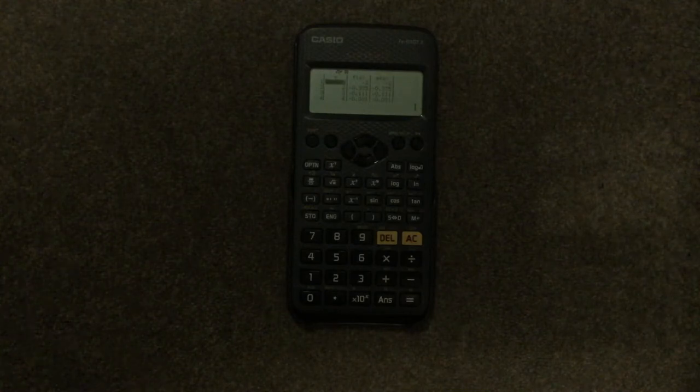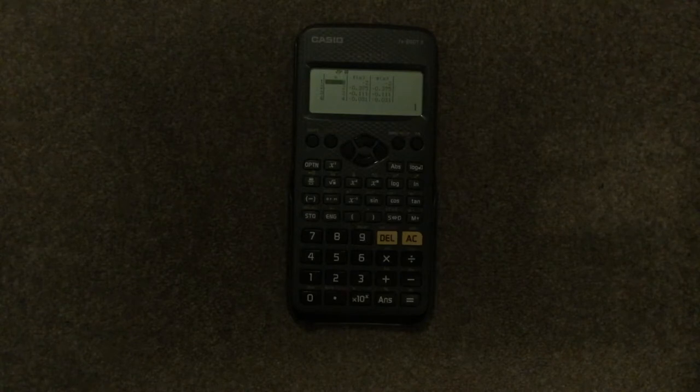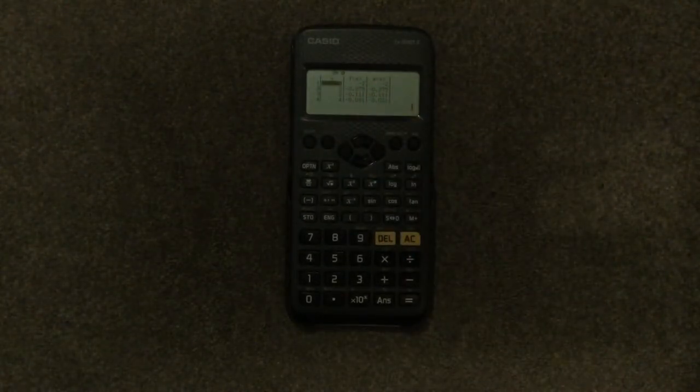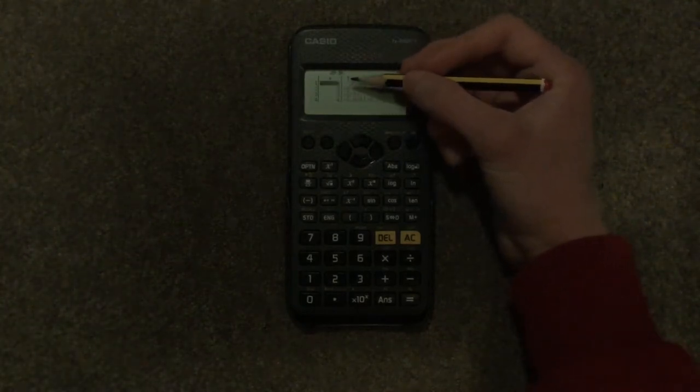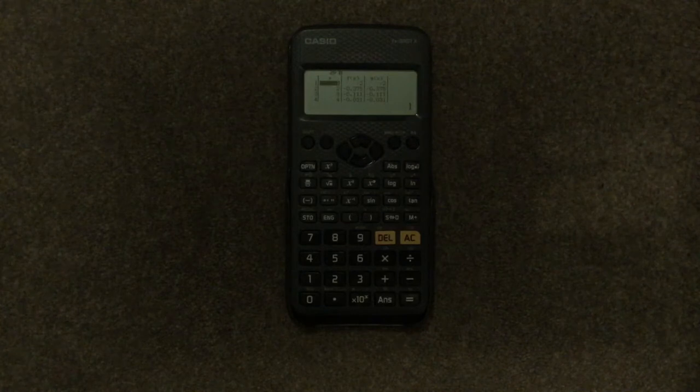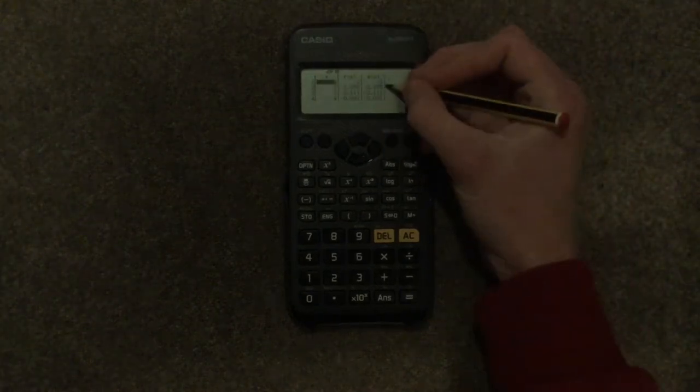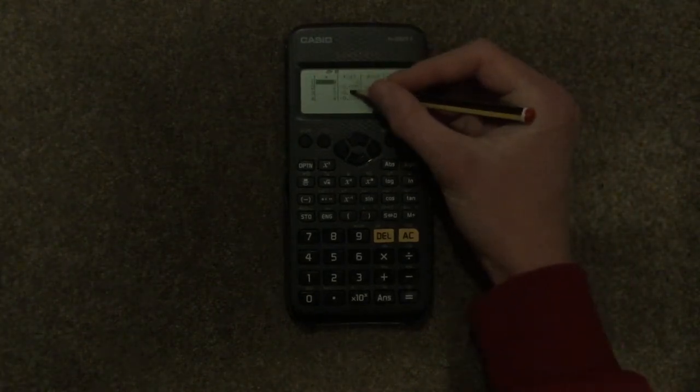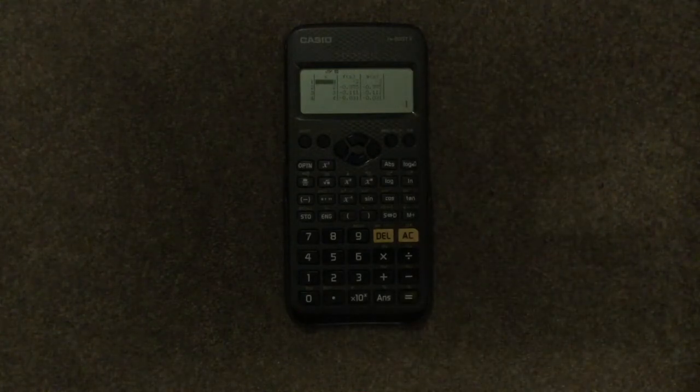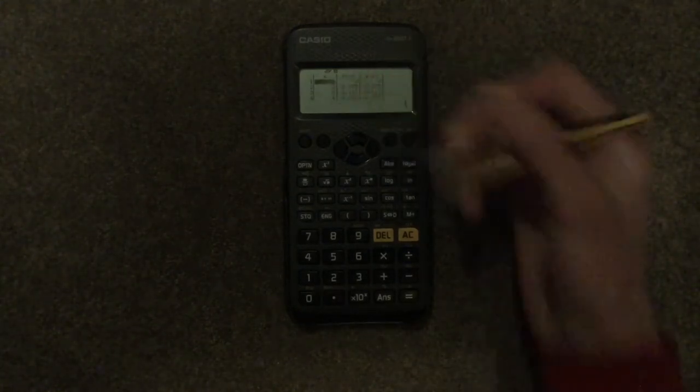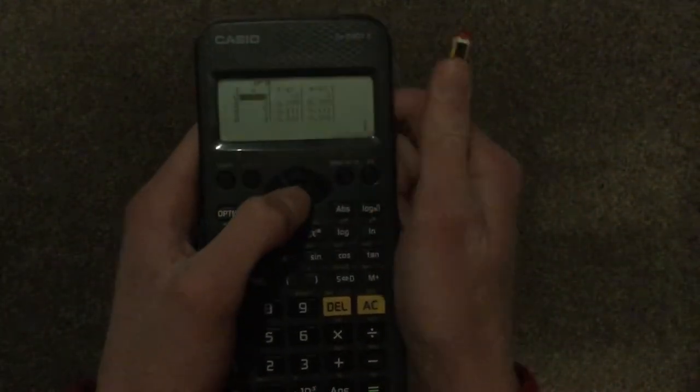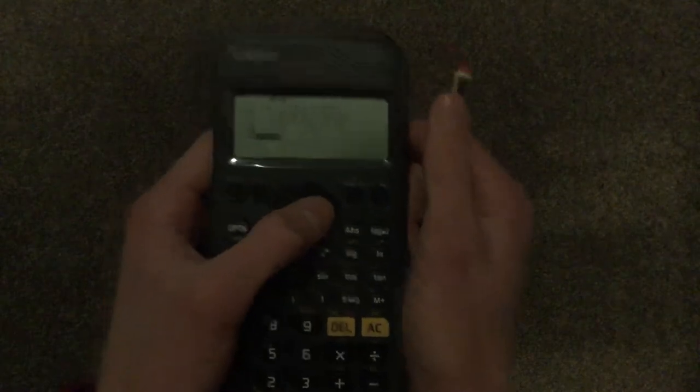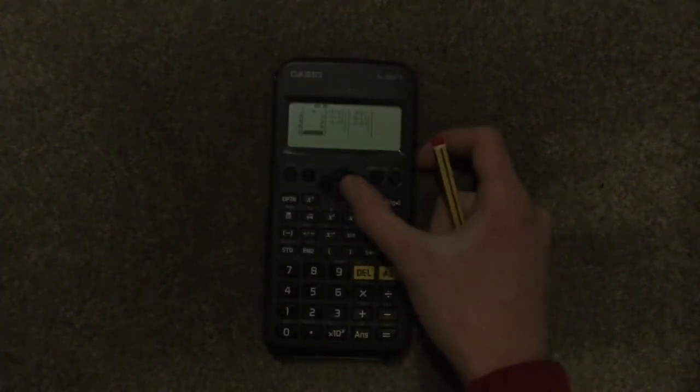That takes us onto this screen. Here we have a table with four columns. The first one has the row number. The second has the value of x being substituted into our two fractions. And then the third and fourth show the original fraction and the simplified fraction, what it equals when you substitute in this value of x. As you can see, these two are identical. That means we simplified the fraction correctly.